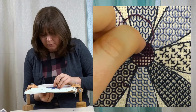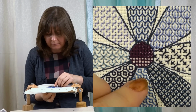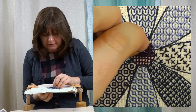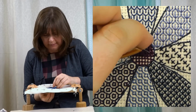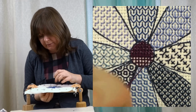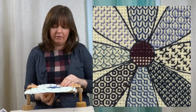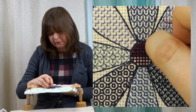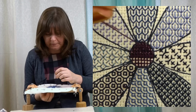You might ask what's the point of counting it if you can't see any of the fabric through it, but you can still see the shape of the stitch. The thread has a sheen on it, it will pick up the light, so you'll still be able to see a pattern in it. You'll have to look quite closely, but there's that centre very dark there, and you can see those final white areas have disappeared altogether. Just do one more over the top.